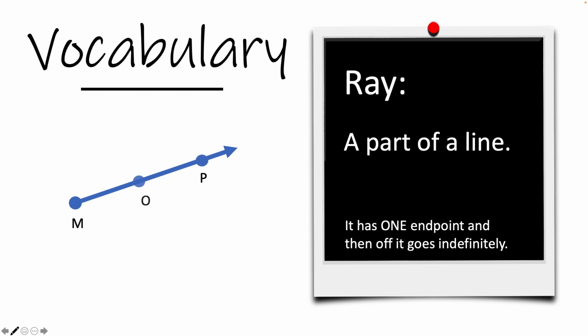We'll put P, we'll put O, because if we want to name the ray, what's important is that we always have to start with the starting point of the ray, okay? So we could call this MP, or we could call it MO. We can use either O or P, but we always have to start at the beginning. So could we call it OP? Well, we can't start with O because that's smack in the middle. So that doesn't work. We can't call that one OP.